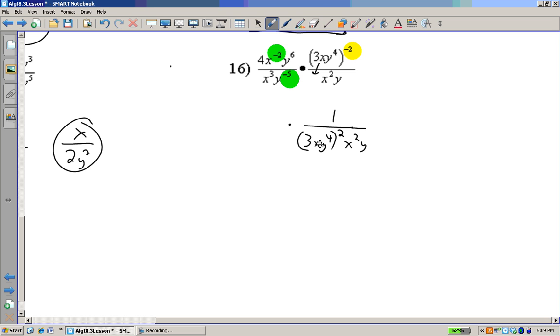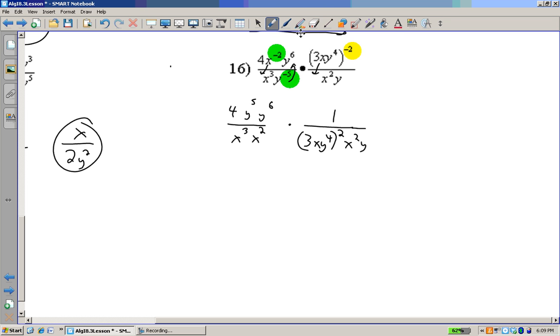Now, we did the 1 thing here. I don't see any problem with going ahead and dealing with this as well. The x to the negative second, we're going to have to move this down. Let me go ahead and put 4. The y to the 6 is cool, so he's going to stay put. The x to the third, he's cool, so he's going to stay put. The y to the negative fifth, he gets uppercutted. X to the negative second gets beaten down. And so we have a problem we can deal with.